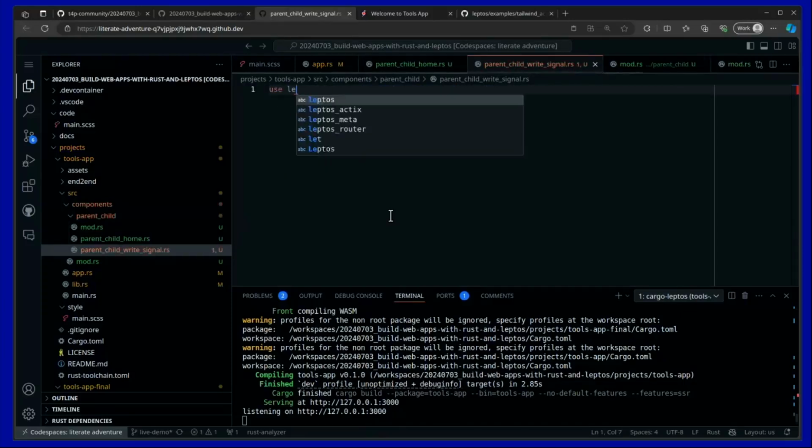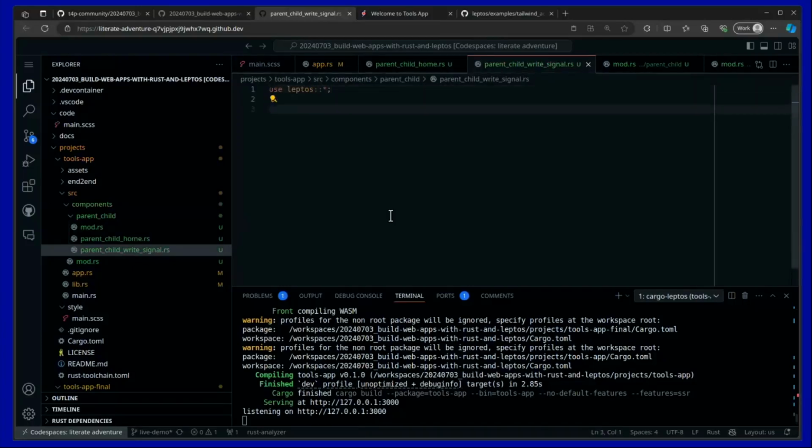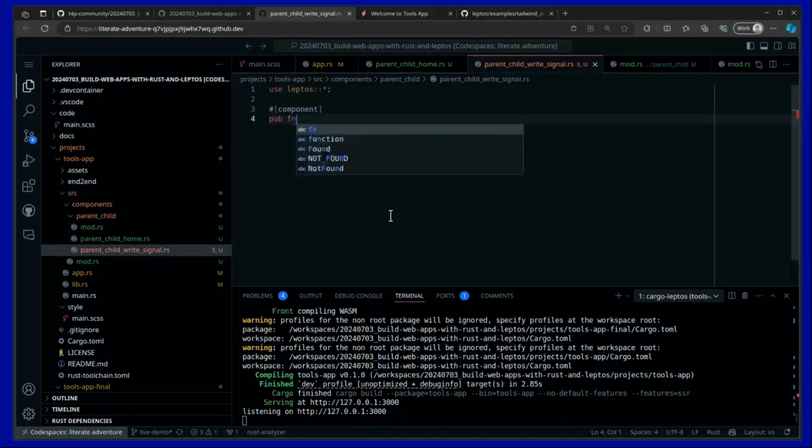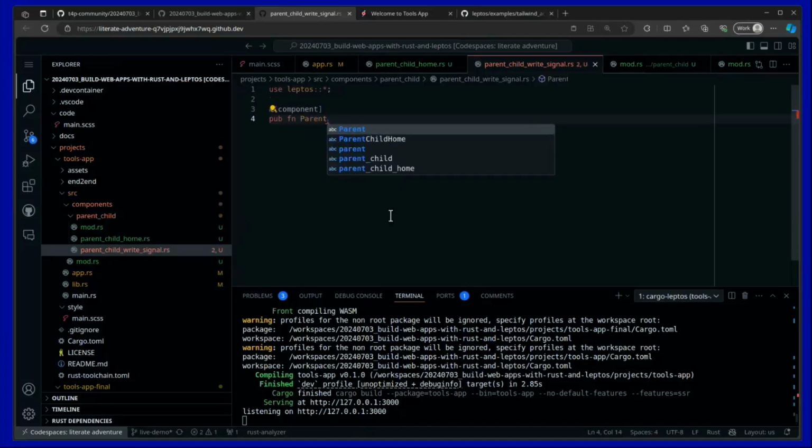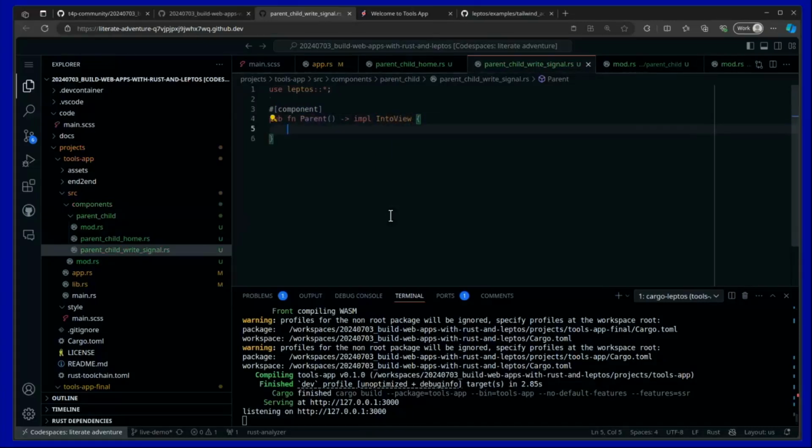So what I'm going to do is say use Leptos star, and then we'll do once again our component, and we'll say public function parent, and then we'll do our impl into view, and then we'll do our view macro, and we'll just call this our parent child write signal.